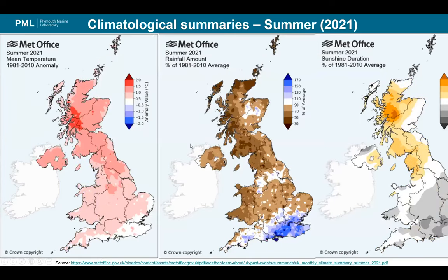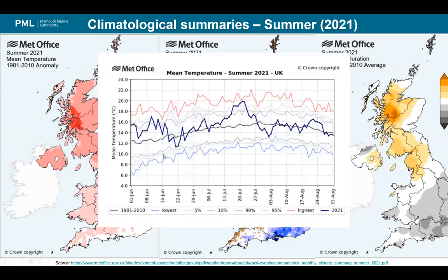Let's then look at the summer. Again, summer pretty unnotable in our region, so maybe a little bit warmer than average against the 81 to 2010 anomaly. It wasn't particularly wet, or particularly dry in our region, and pretty average in terms of sunshine. But then, again, the detail is very interesting to look at. You can see this notable possible heat wave that we had in mid to end of July. But then you can almost set your watch by when the schools broke up. It's pretty much around this period that there was again this sudden flip down to colder than average, probably wetter than average period.